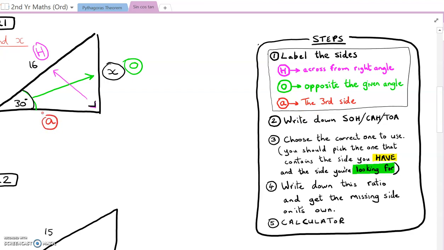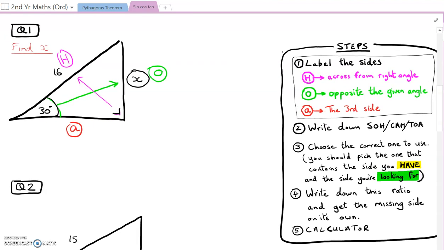Now if you wanted, you can pause the video right now and try and finish this question on your own, and then press play when you have it. Otherwise you can just keep watching, but pause at any stage and take up the steps to try and finish it off if you want. I'm going to keep going.